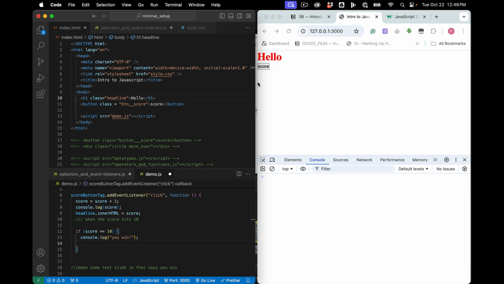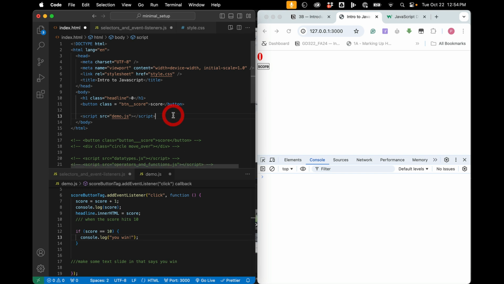So let's say the text slides over and there's a little flag that says you win. And while we're at it, we'll just start with 0. Okay, so to do that, we are going to create a toggle. And what a toggle is, is having a CSS class that we can turn on and off.